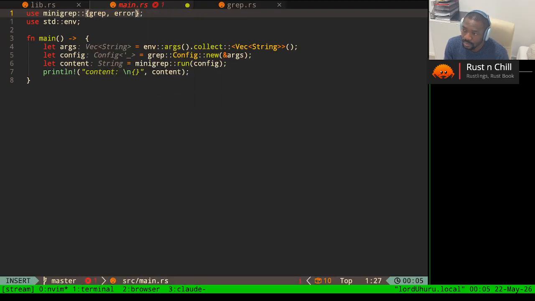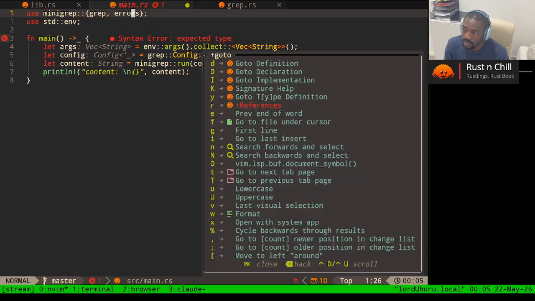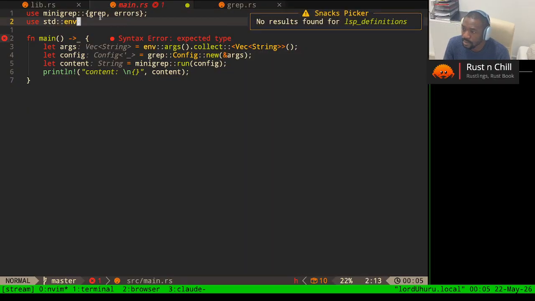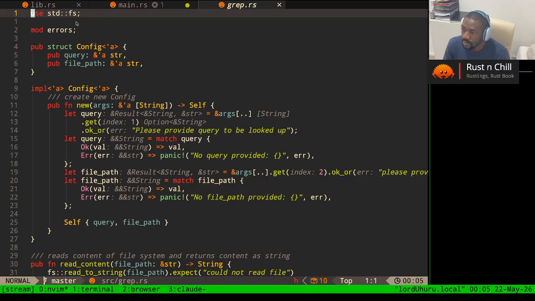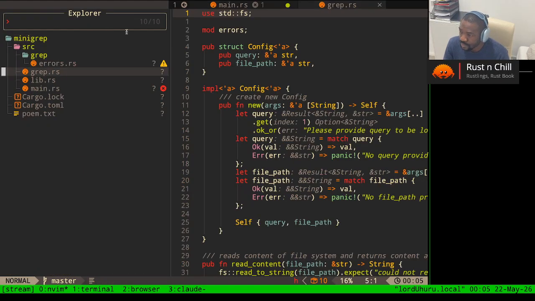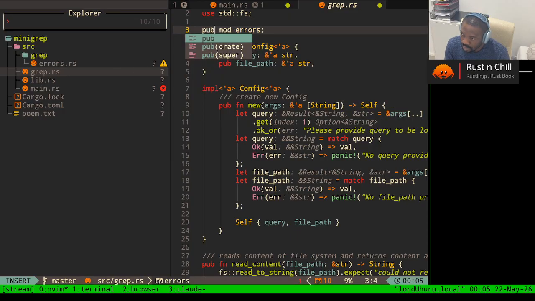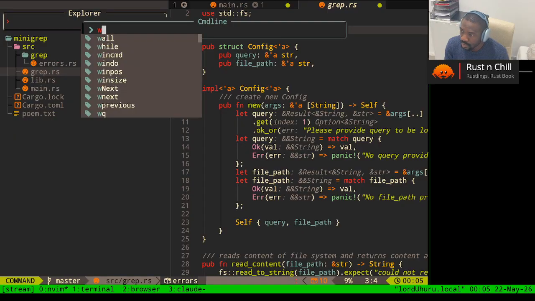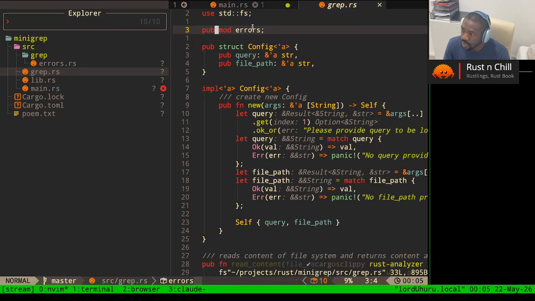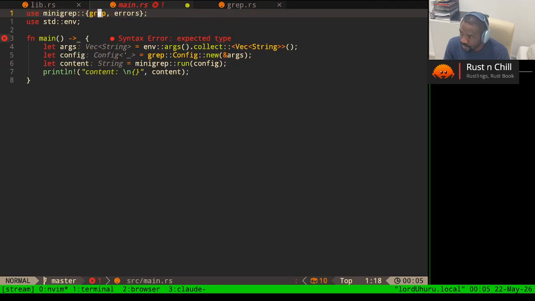It should be mini grep dot grep dot errors mod. It should be public mod errors.